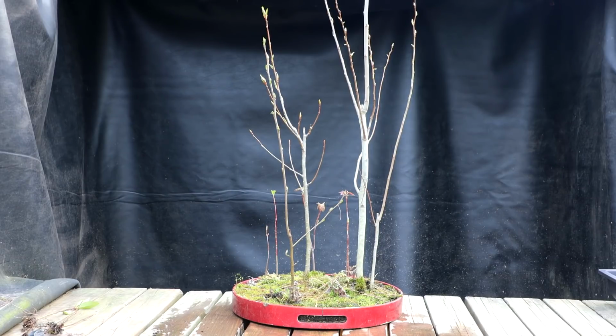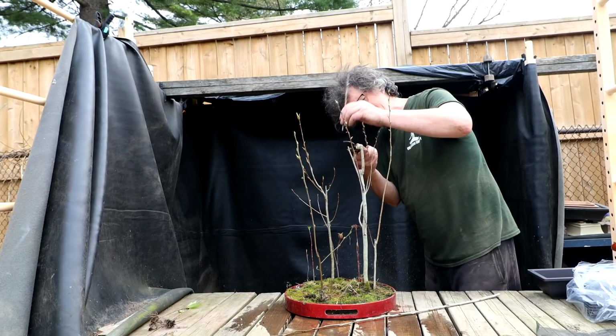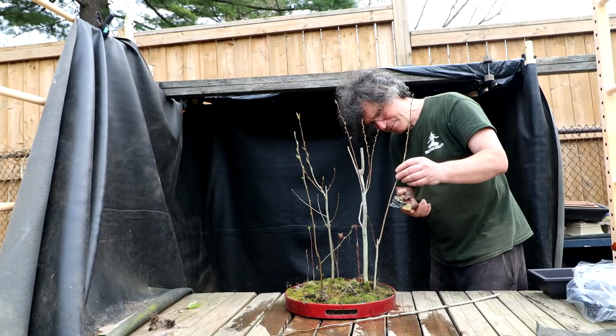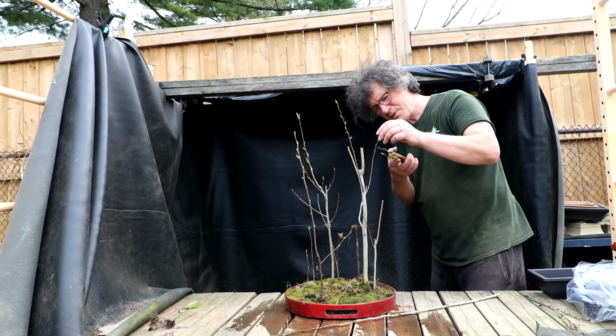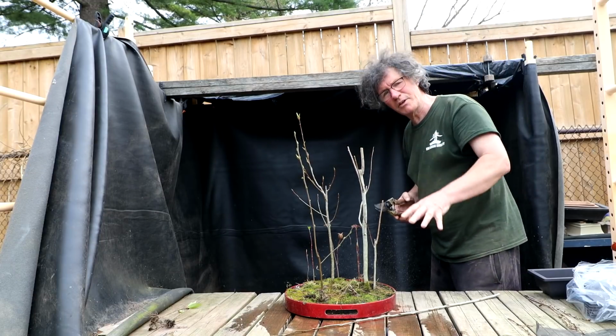I've got this pot of trees here. I think there's 2 poplars in there, a birch, some red maples. I'm not going to repot them today, but I am going to prune them down shorter. I've got another fairly tall one here, and I'm looking for an outward facing bud. Prune above that. Now this is a separate tree down here, so again, I'll prune it to here. I've got a branch coming here, I'll prune it back to here. This one to here, and this one to here. That gets this tree a little more compact.